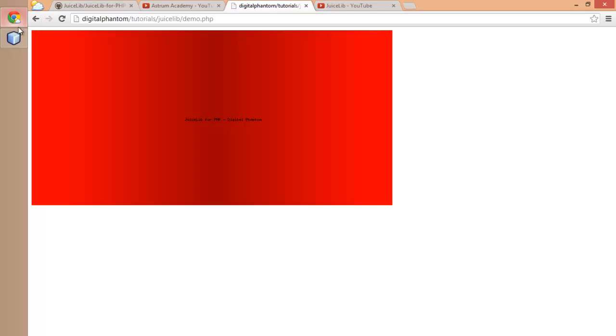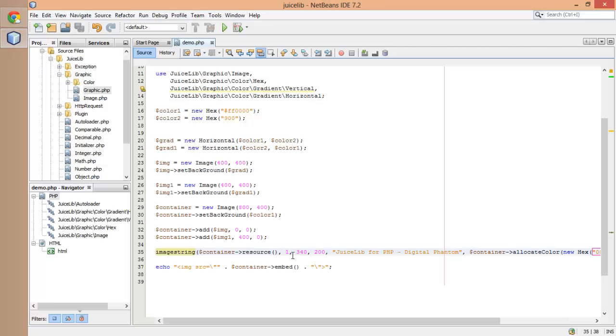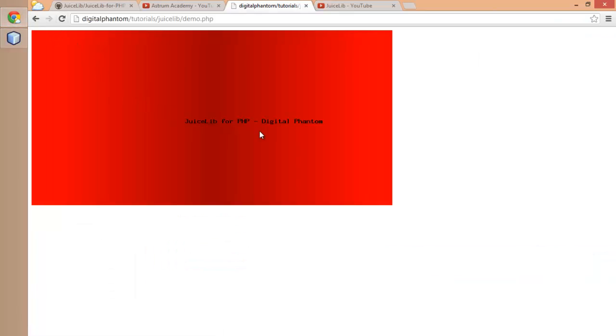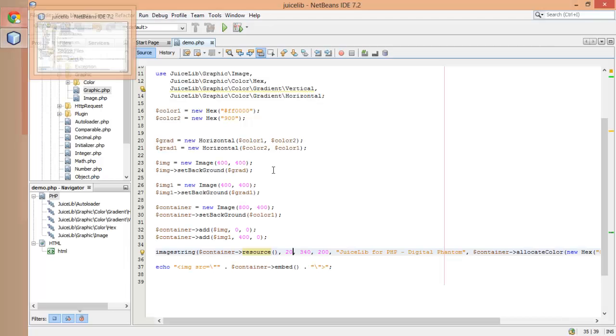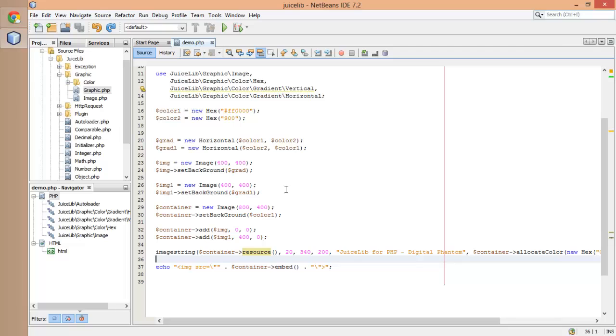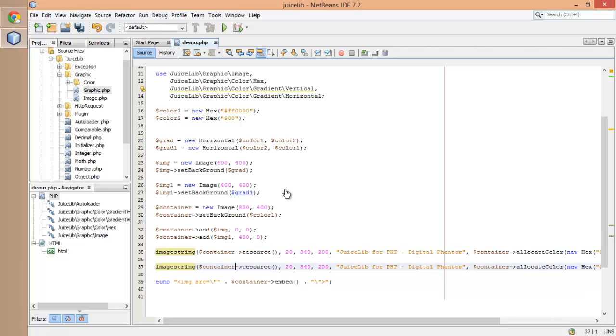I'm curious about this. Is it the font or the font size? Let's put 20. See what we get. I think that, yeah, see, that's the font size. Yeah, I was a little bit curious about that. And then you can add another one, and instead of being at that, we put it at 1, and then 200, 220, and then we put http digitalphantom.net, and then we should get 2 messages.